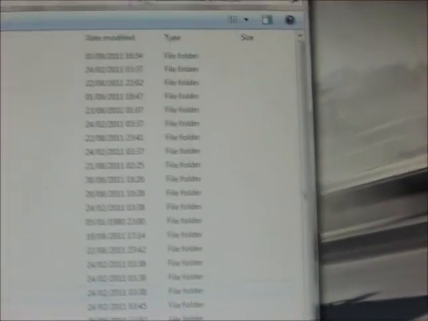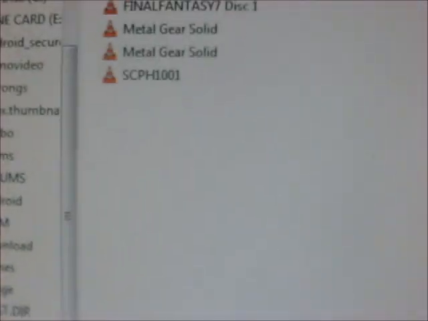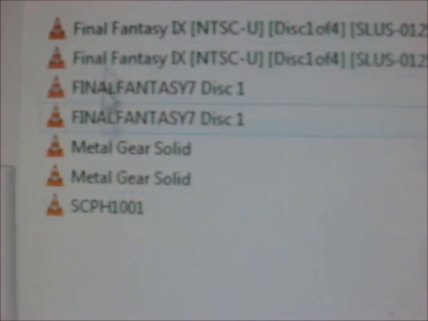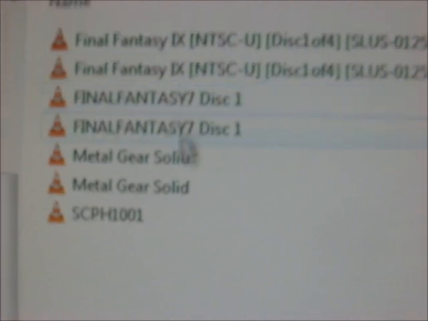What you do want to do is make some sort of folder on the SD card on the phone that makes it easy to identify where you've put all your games and bits and pieces. I made a folder called PSX on the phone memory card, and as you can see, I've got a few games put on there at the moment. I will get to why the Final Fantasy on here is a bit different.